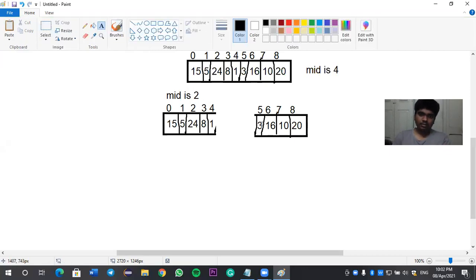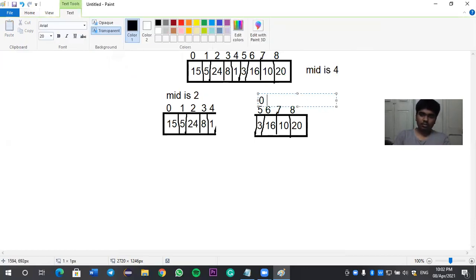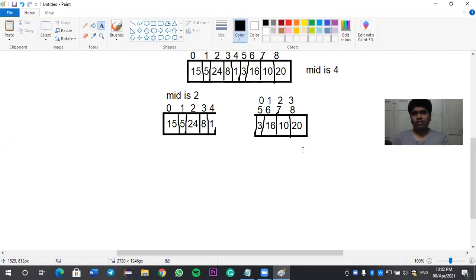And here also the same thing, but we need to change these values. So here it will be 0, 1, 2, 3. This is just for our clarification purpose. We do not need to change these values if you are clear with these things. So here we have 4 nodes. We need to find the average, that is 4 by 2 is 2. So 0, 1, 2.